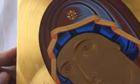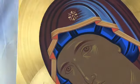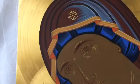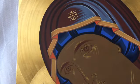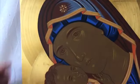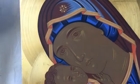We don't need to go to churches or to museums to copy the icons. We could have access directly on the internet, and have the icon that we want, to have an icon of Panselinos, like here. We don't need to travel to Vatopedi, to Mount Athos. We have it here. It's true that it's not the same thing, but it's something. So it's important. So we need to thank God always for these opportunities that He is giving us in this era.